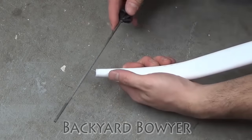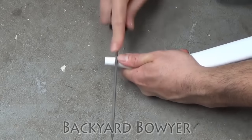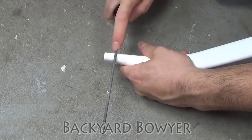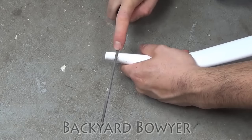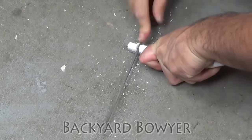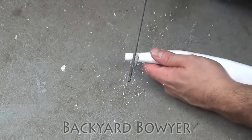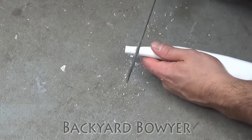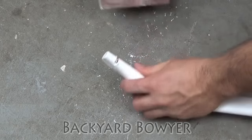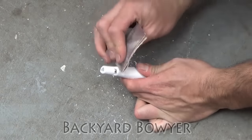So now I've got a file and I'm going to be making my nock about a half inch from the end here. I'm going to make sure I go straight across, then go down about an eighth of an inch deeper than the thickness of the file. Now I can see the tip — I'm just going to bring this in, clean it out, and make sure that the edges aren't sharp. Just a little bit of sandpaper to clean this up, then move on to the other side.